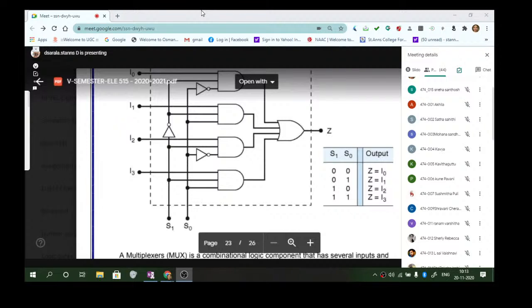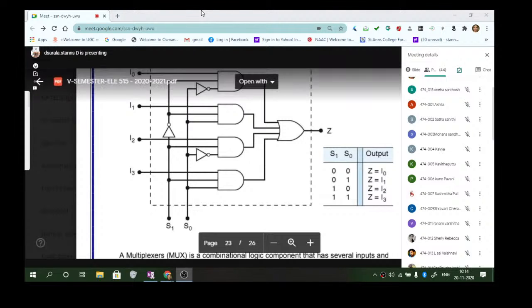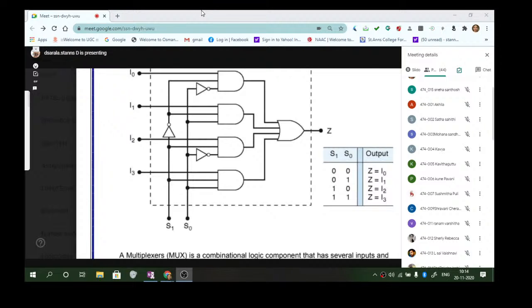Similarly, if you take 1, 0, that means S1 is 1, but S0 is 0. So now what's happening? 1 and 0. This is 1, but it is inverted, so this becomes 0. Hence this is ruled out. Next, 1 means this is inverted, so the second gate also is ruled out.